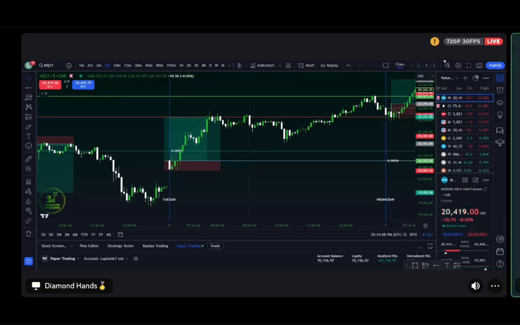Do you still trade on Top Step? Yes, I do. I haven't traded this week though. I've been trading on Tradify, and I've been trading on FFN, and I did one day of this Elite Trader Funding, the Diamond Hands. I don't know if you guys know about that. They have a Diamond Hands account. Basically, it allows you to swing trade.